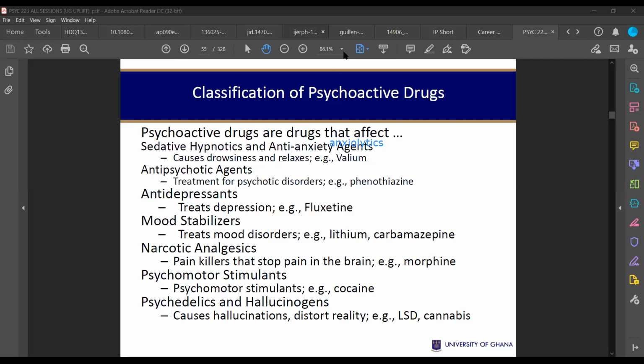Schizophrenia. Good, schizophrenia. So schizophrenia is a psychotic disorder. So that's what we are saying, anti, or Americans will say anti. So anti means that it is counteracting the psychotic disorder. So we are saying that these drugs go in there to decrease the activity level of dopamine in the brain. All right, and we have different types of antipsychotic drugs, and each type has its unique side effects.